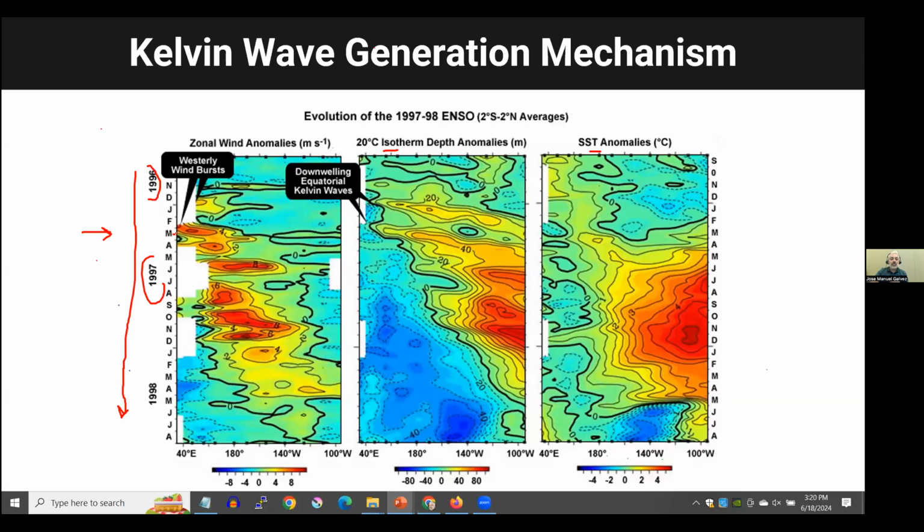And you can see that you start getting these westerly wind bursts. I think this is at 850 hectopascals, but regardless, you start seeing these westerly wind bursts, and these trigger a Kelvin wave, right? Another burst and another one. So you start basically forcing more Kelvin waves, and eventually these warm up the surface of the ocean along the South American coast, which is here, on the right side of the image. So this is just to show quickly how this atmospheric forcing in the surface winds can develop Kelvin waves.